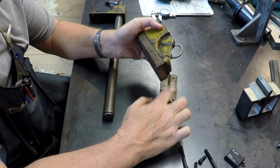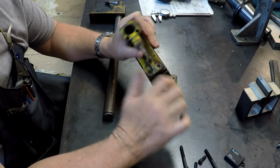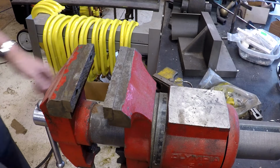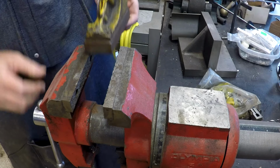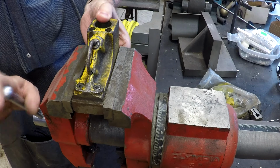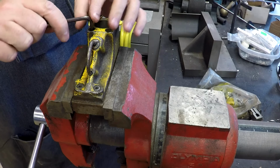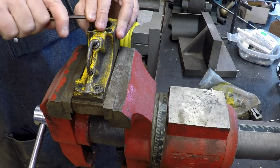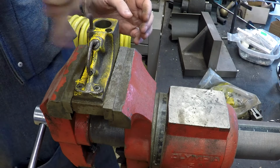These babies were a booger to get off, this one right here. So let's go to the vise and get this jaw off here. Well, this one's surprisingly easy to come out.